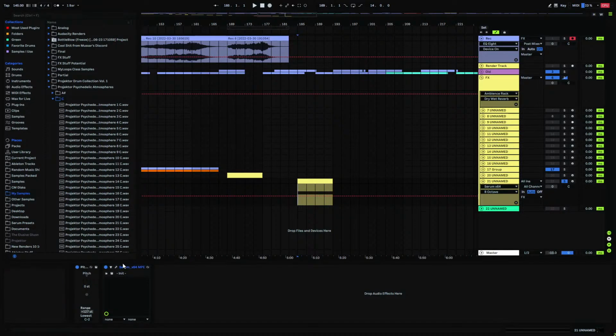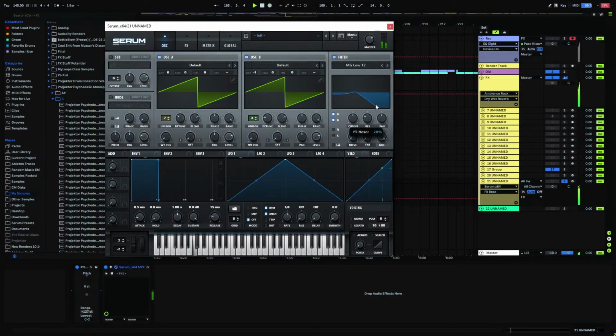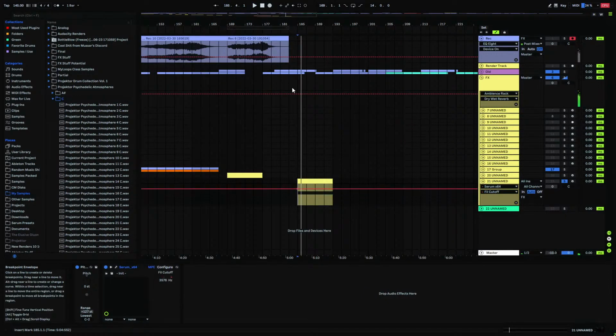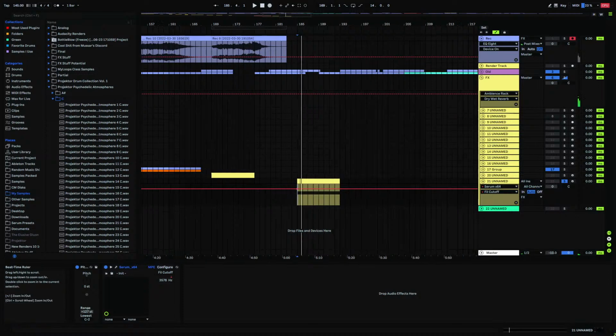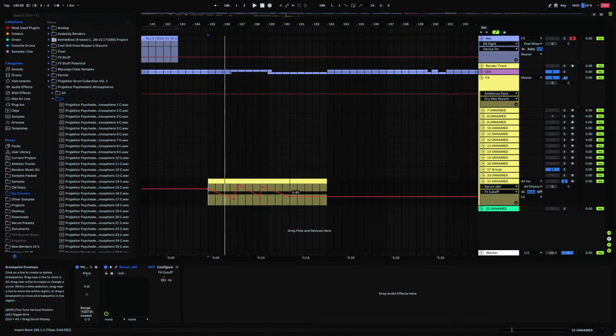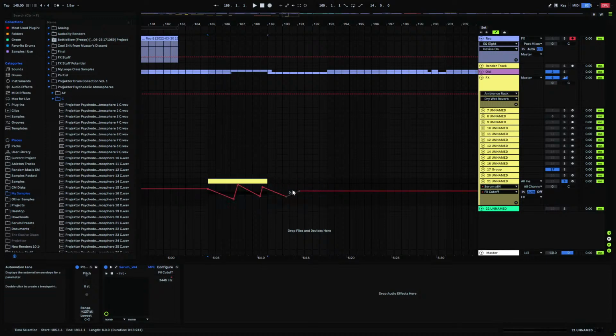Let's just do a little bit of a simpler one here. Kind of want to do some cool filter movement things, maybe. Like this. Very quick ups and downs. How long is this? Let's make it shorter, actually.